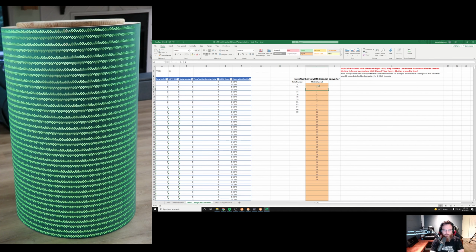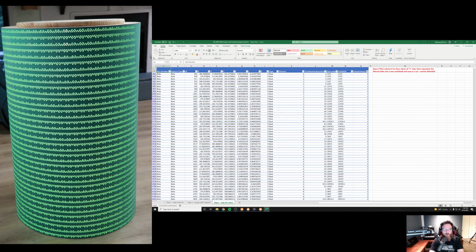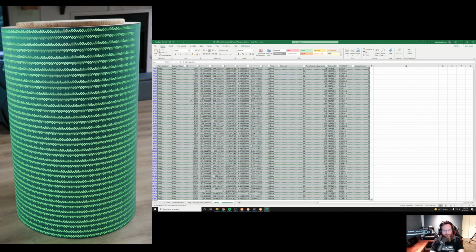Now this gives us all of the notes on the piano that were found in the entire song, and now I'm going to convert those notes on the piano, like an 88 key piano, into Marble Machine channels from, say, 1 to 38. I'm skipping 2 because there's 2 lanes per instrument, right, per vibraphone plate. So now I'm going to sort this column here. This gives me all of the spatial positions, all of the programming pin locations that were found in the entire song.